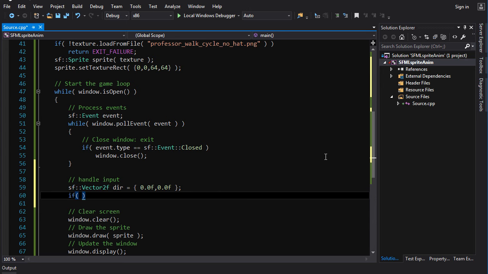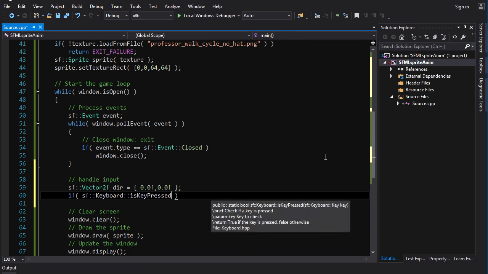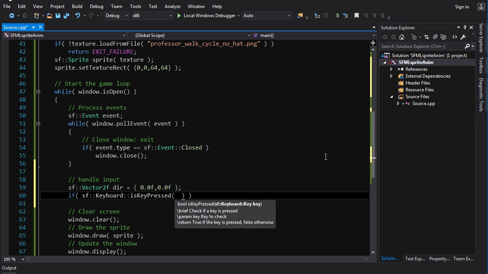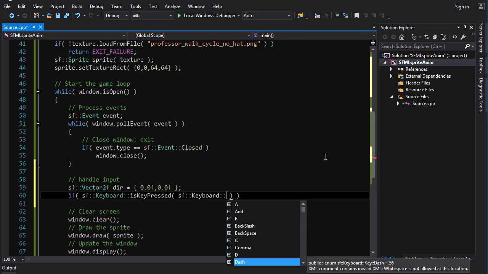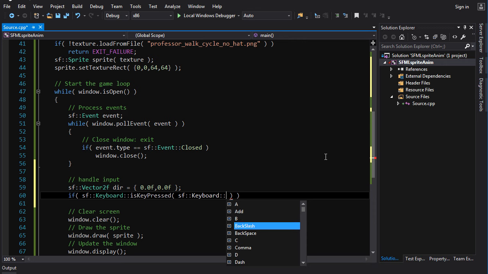So if SF keyboard is key pressed, and we want SF keyboard key. Well, actually, these keys are all just in this namespace here. So the key, let's start with, I don't know, up. Up, there we go.